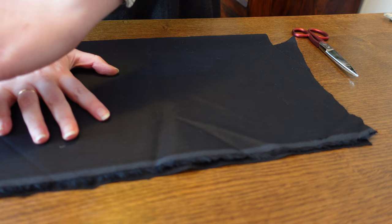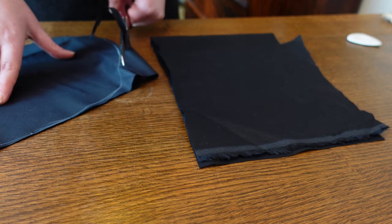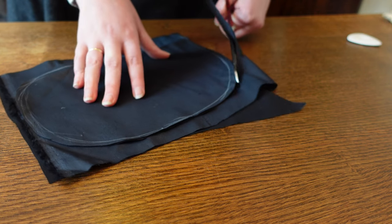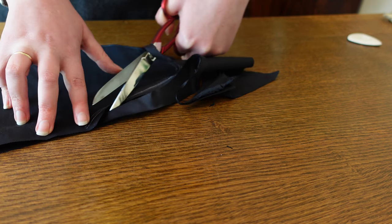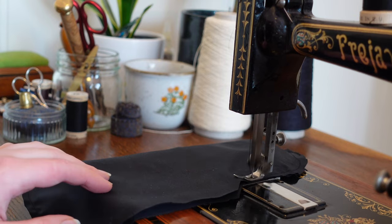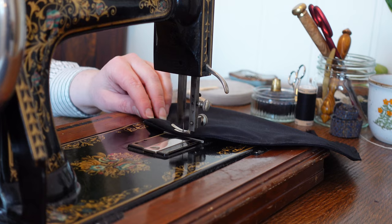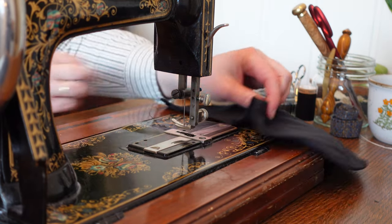Before we can attach the waistband to the front panel, we must quickly make up some pockets. Yes, this is 18th century inspired, and yes, I have already made myself a pair of deliciously roomy 18th century pockets right here on this channel, but this skirt shall have pockets all the same. After all, I am already frightfully anachronistic with my masculine use of buttons, so why not go all in? These pockets are made out of a tightly woven black cotton sateen that I prefer for just such purposes, and they are quickly cut and stitched up. I opted for a French seam, because they are so deliciously quick to do, and that bit of tucked-in seam allowance on the outside is great for attaching our pockets to our front panel.